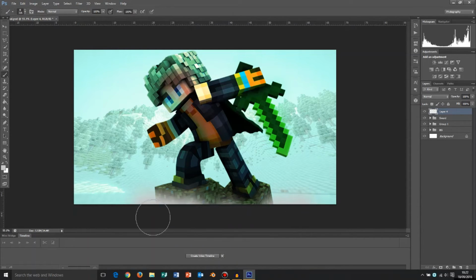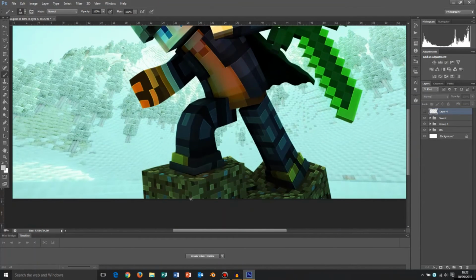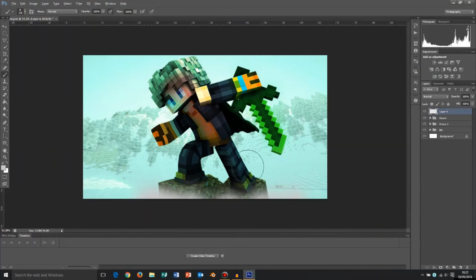What this will do is, instead of having a straightforward edge down the bottom where the grass block instantly joins, which looks a little bit awkward, especially with this background, you can make him look like he's floating by adding a very light layer of paint around the bottom.